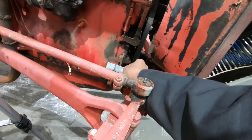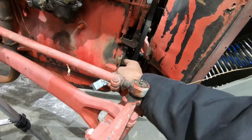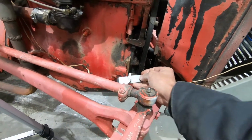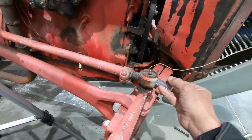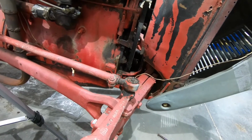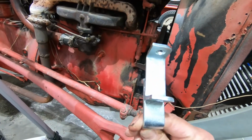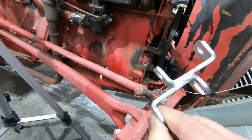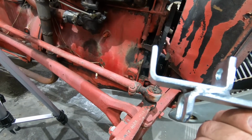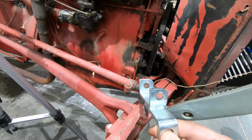It can't go on over this. It won't fit. And I believe the alternator will hit this original generator bracket. So no good choices here. And then to top that off, this bracket is crooked. It's the worst piece of garbage I've seen. Made in China, of course. Just junk.